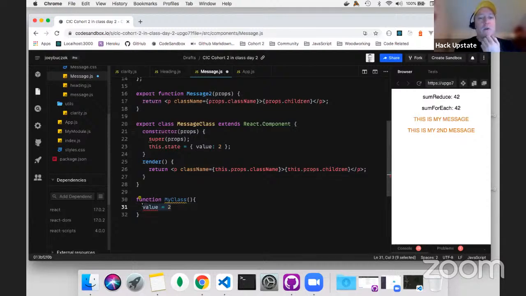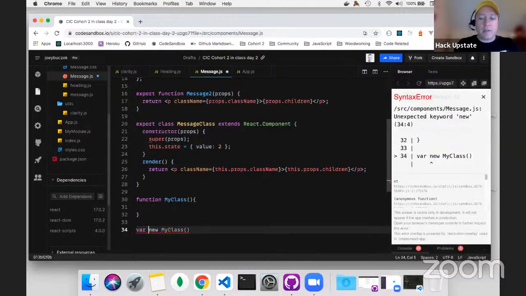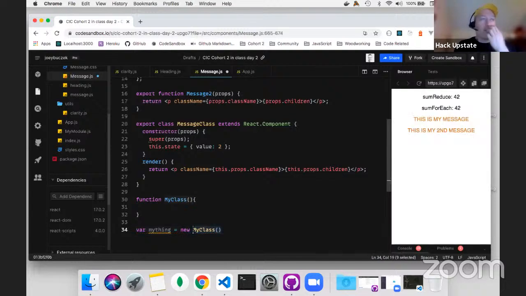But this class can hold values that will only exist in this class when you create a new one of those classes. So to create a new my class, you'd say new my class, and you'd call it, and what you'd get back, I'll just use a var, my thing equals a new instance of this class. So it's a new copy of this class, right?